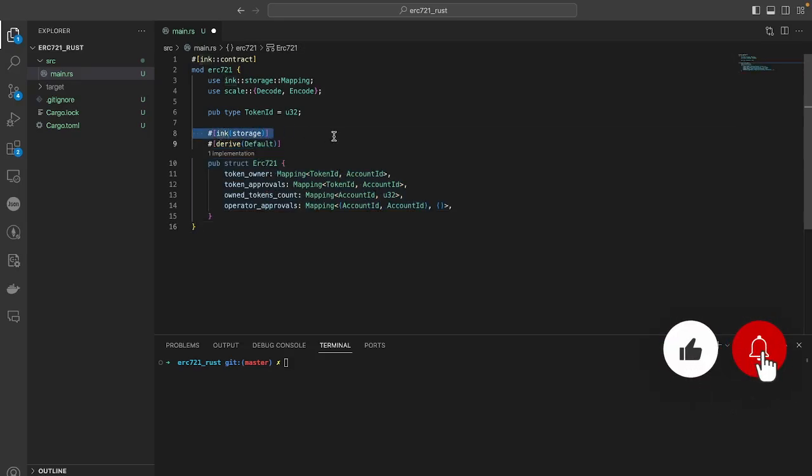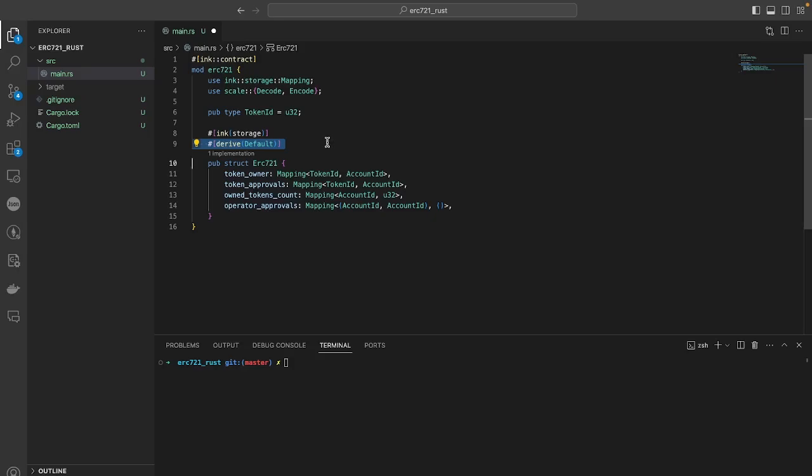We have the attribute ink storage, and this one marks the struct that represents our contract storage. In the context of smart contracts, using this attribute, the derived default, is a convenient way to set up the initial state of the contract when it is deployed. For an ERC-721 contract, it signifies that initially there are no tokens, no approvals, and no ownerships recorded.